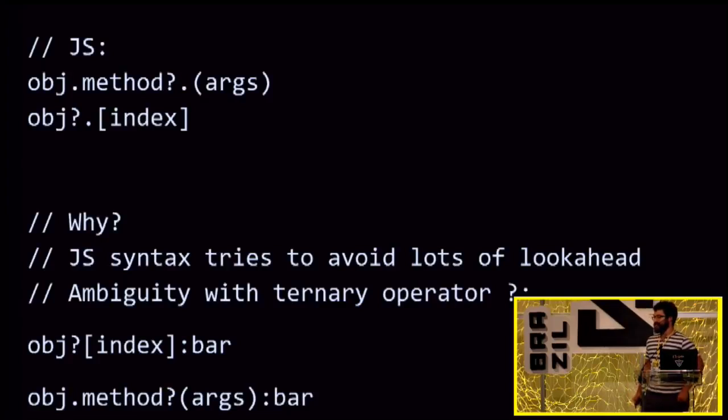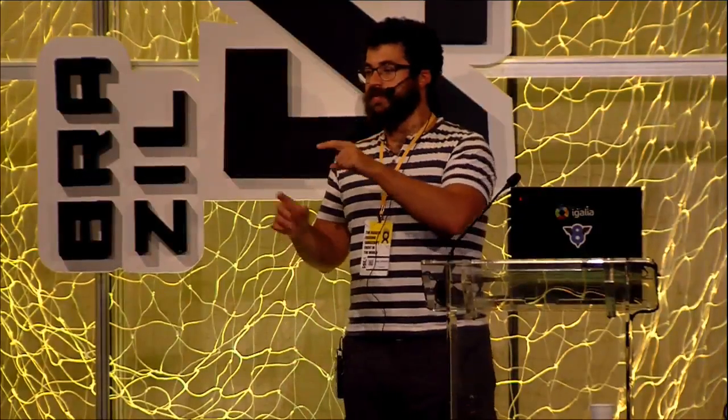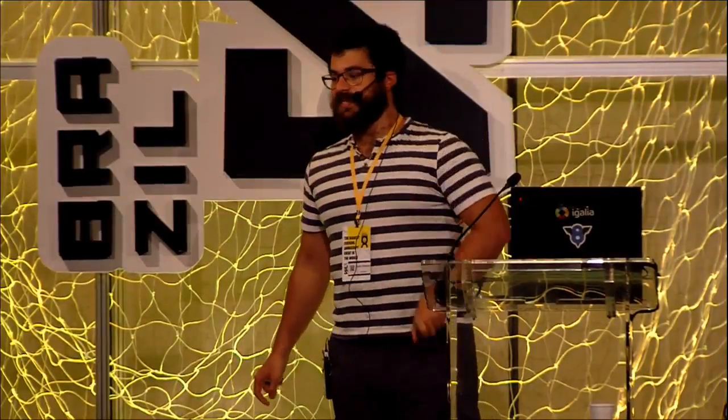And why is this? This looks a little bit weird. You don't really expect to have a dot there. But in the JavaScript grammar, we try to avoid look ahead. So if you think about how a parser works operationally, it's scanning the code from left to right, and each time it reads a character, it makes a decision about what state the parser goes in next. It can say, okay, I see a quote. Okay, now I'm parsing a string until I reach the end of the quote. And it can also see a question mark, and it can say, okay, great, question mark. This probably looks like an optional chain or null coalescing operator. But question mark also stands in for other things. In particular, it's already the ternary operator, the question mark colon operator, where it's sort of like an if expression. A question mark B colon C is like if A, then B, else C as an expression.